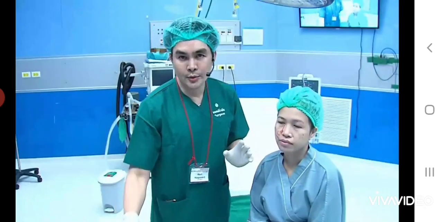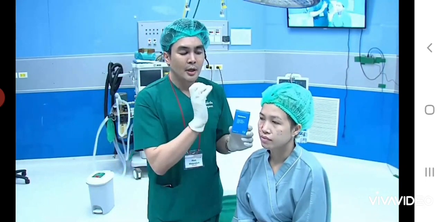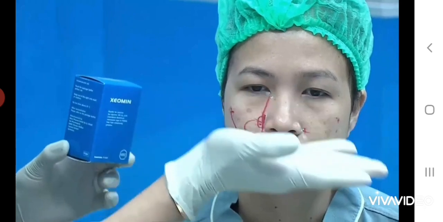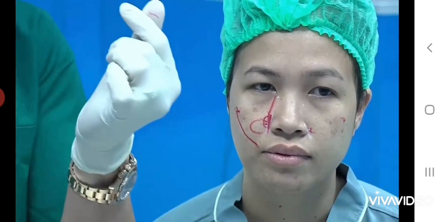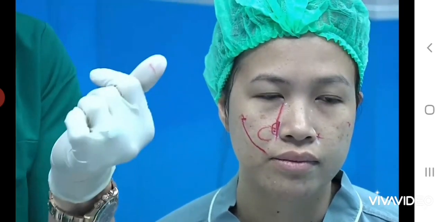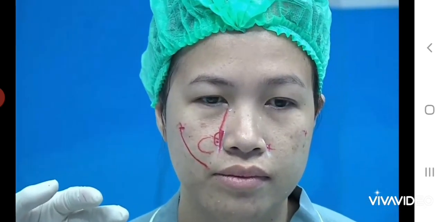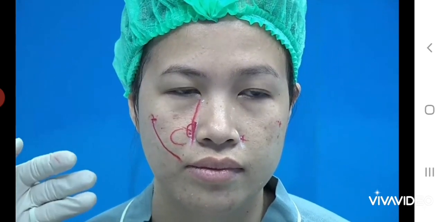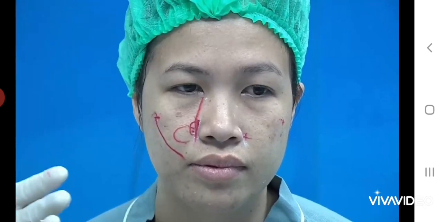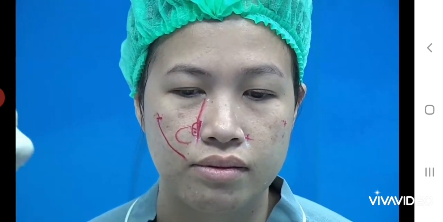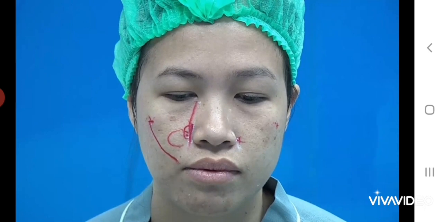I recommend you use the botulinum toxin in this brand. Why? Because you must know that the lower part of the face needs very small doses of the toxin, and it means that it won't last long. It's about 3 to 4 months, not like 6 months or 1 year like the upper part, where we use much more dose. But when you use too small a dose, the half-life is not long. You must have multiple injections.